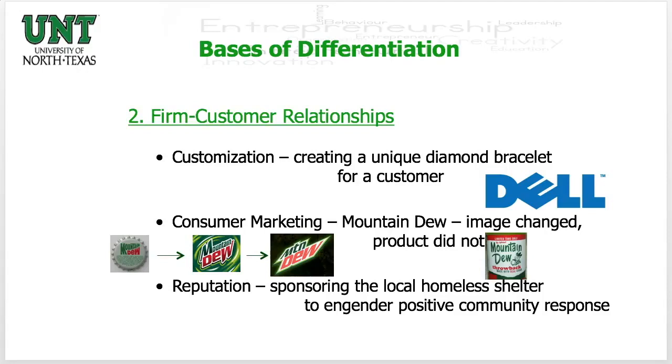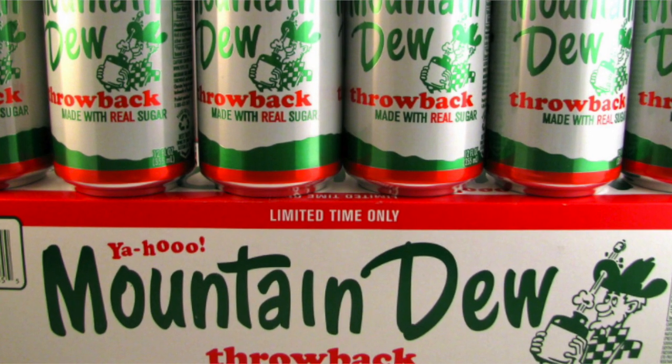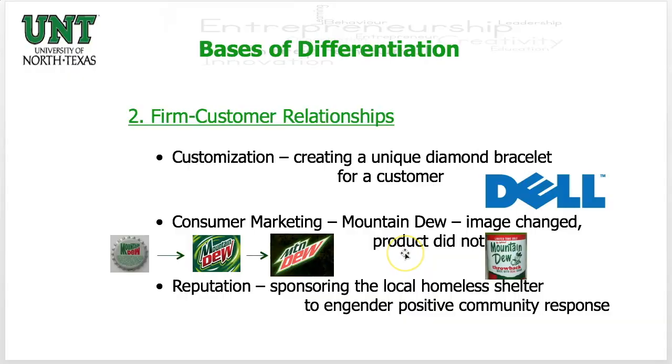Under this one, customization, this is a big thing in marketing where you would make it so customers could customize products, make them more excited about it, more likely to purchase it. Consumer marketing, right? This is where you're just changing the packaging, leaving the product the same. Look how Mountain Dew has evolved over the years, right? The different logos, and you have a throwback logo. It's changed quite a lot. It went from appealing to rural Tennessee, which was where it was only sold. Then it went national, and they revised the imaging for it. There's reputation, right? So this way, you're getting customers that like the cause, like that company is doing good for society, right? That gives a stronger firm customer relationship.